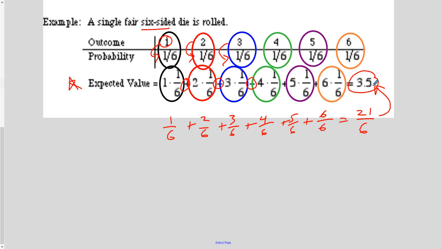So, for example, if I offered you a game where I give you a die and you roll it and I pay you as many dollars as come up, if you play that game 100,000 times, you could expect to win $3.5 on average per roll. That does not mean you're going to get $3.5 on every roll. Some rolls you'll get 6, some rolls you'll get 2. But on average, if we played that game a lot of times, 100,000 times, a million times, or whatever, your expected value, the amount you can expect to win over time, is $3.5 per roll. Okay, it's a great way to figure out what the chances of something happening long term are.